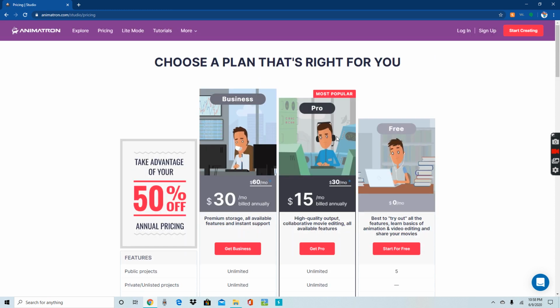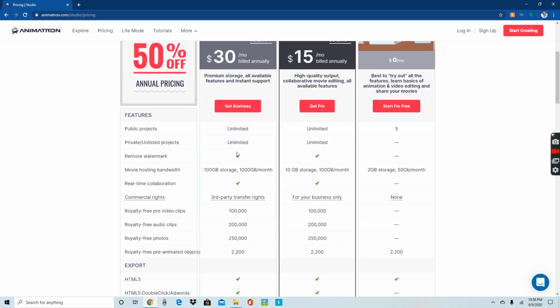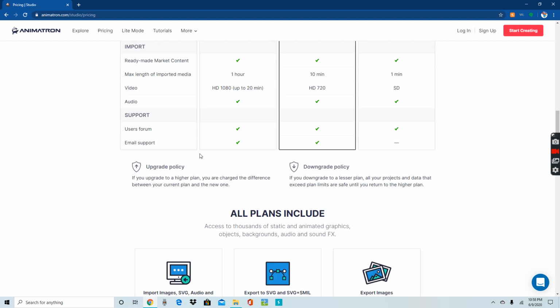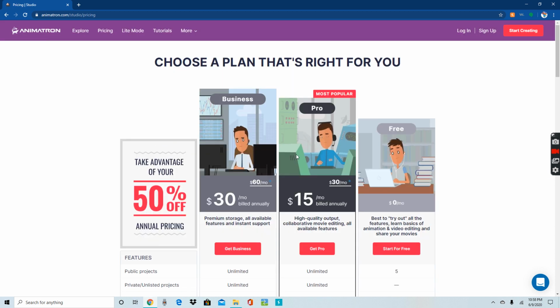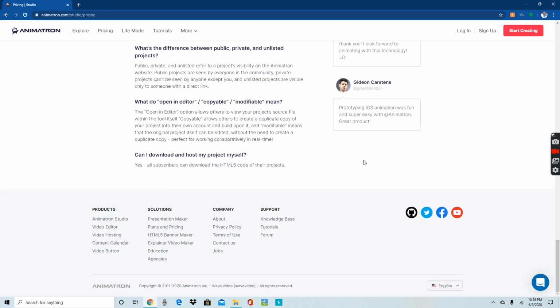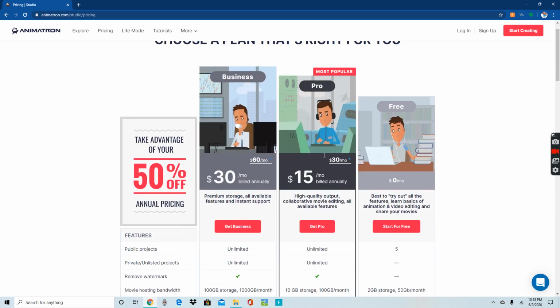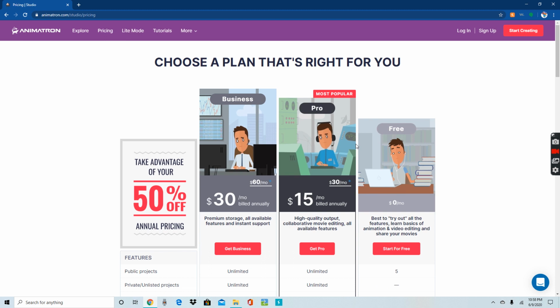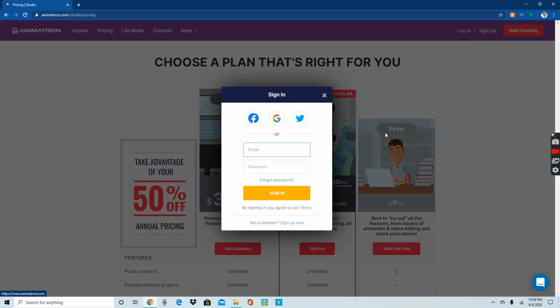If you want to pay money, I would recommend getting Pro. I wouldn't get business unless you really want more, like if you're dealing with bigger files and stuff. But if not, I'm just going to stick with the free version. And I would always recommend to start with the free version. If you want to upgrade, I would really want to get this one. Unfortunately, I'm not really on the budget here. It really has to be free.